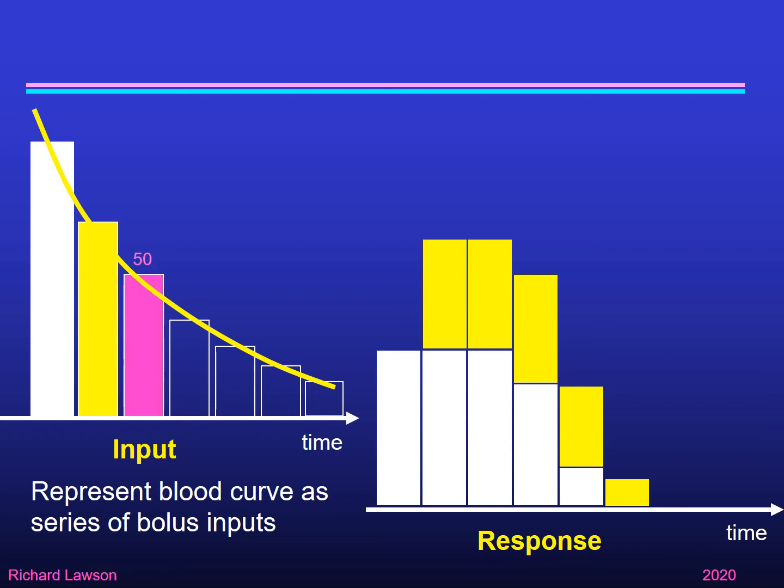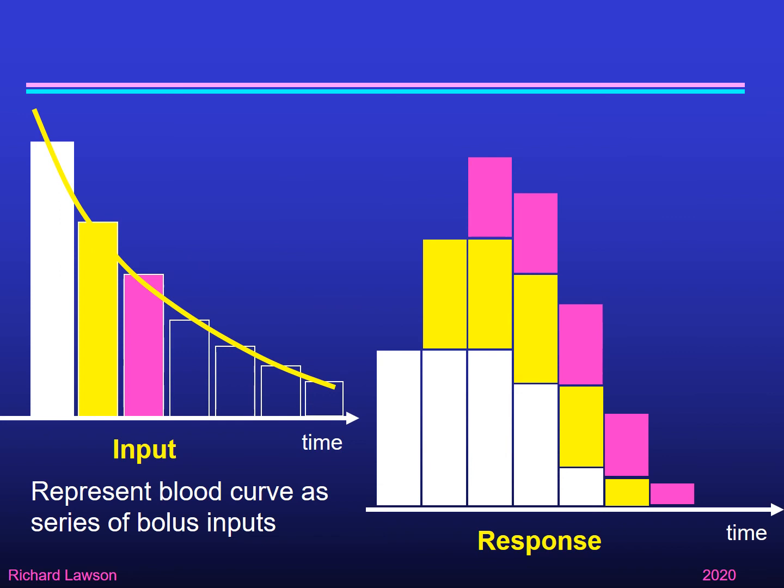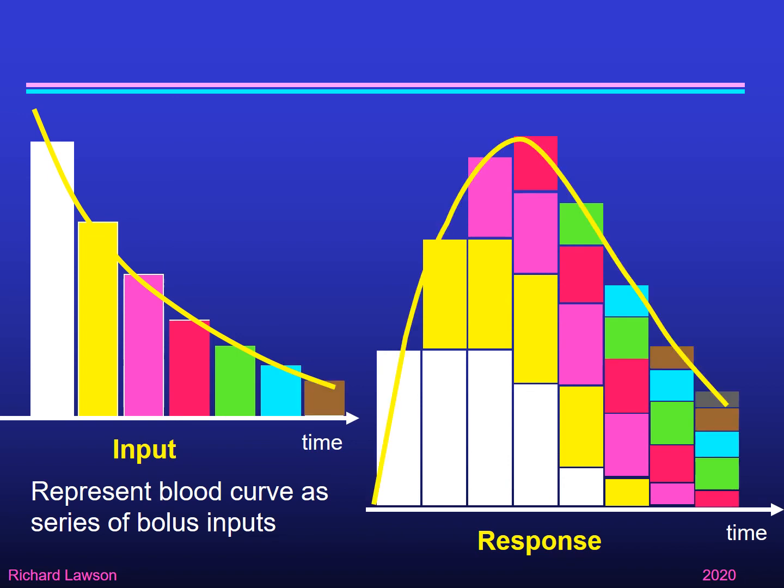We can now consider the third minute, which is also somewhat smaller, say 50 units in the blood, but if we still get a 50% response, then we expect 25 units appearing in the kidney. Again, it is delayed by 1 minute, but the shape is the same, and we can add that in. Now the fourth minute is a bit smaller, but it's the same shape, and we add that in, and so is the fifth, the sixth, and the seventh.